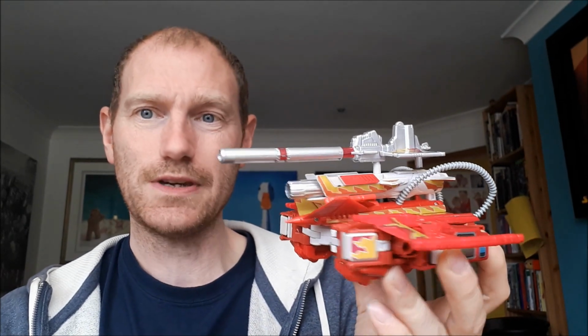I was going to try and maybe cut these parts off originally, these parts here. But then I thought, well, no, I'll keep his sort of plain mode. It's quite cool, really. So, as a flame tank, it is what it is. You can take his gun and stick it back on there for, like, a double flame tank thing. That don't look too bad, actually. I'm not totally against that one.